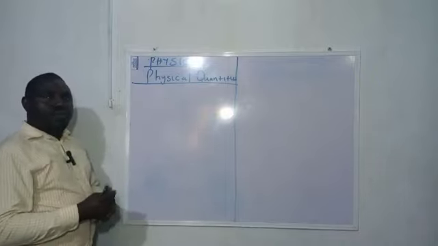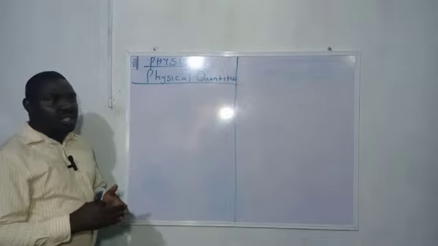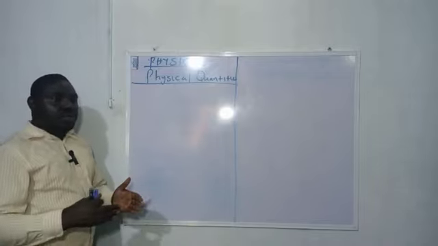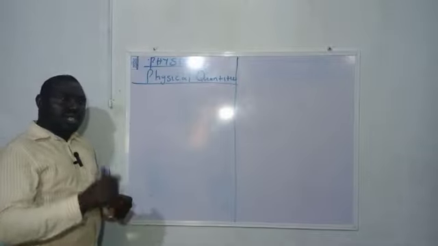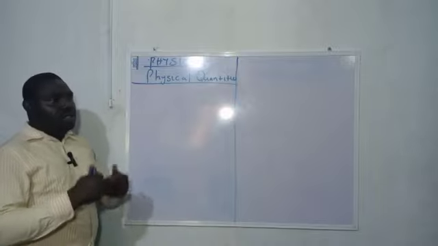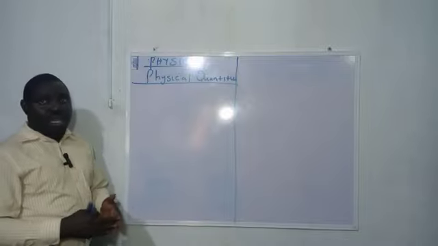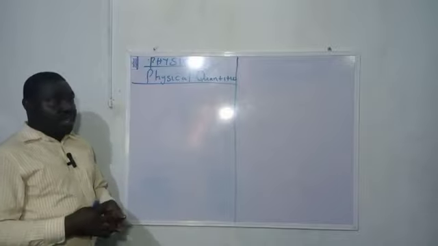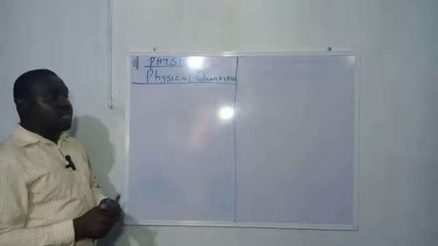You may want to ask, physics deals with measurements, units, and the rest of them. That's why we don't joke with units of a particular quantity in physics. If you are solving, let's say pressure, by the time you are done solving, the unit is going to be Newton per meter square. If you put something else there, then whoever is marking your scripts will definitely mark you down, because we don't joke with units or quantity in physics. And so you may want to ask now, what then is physical quantities?